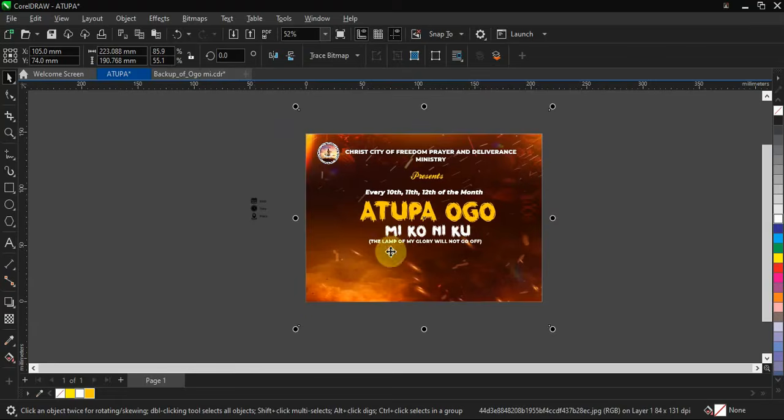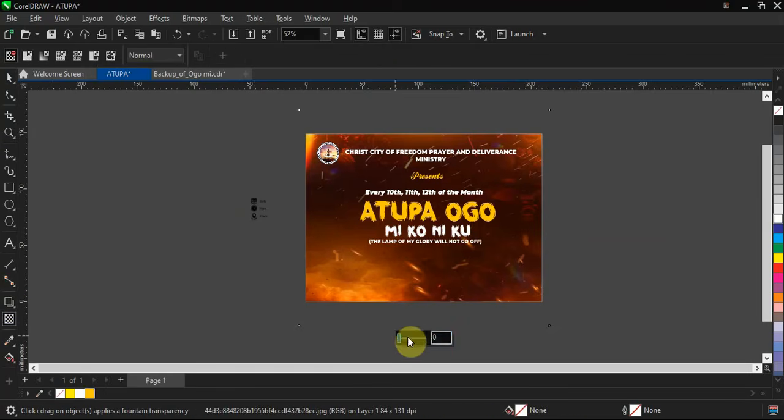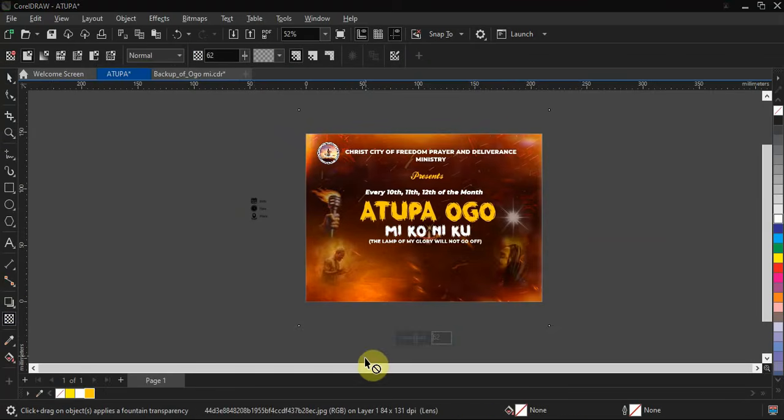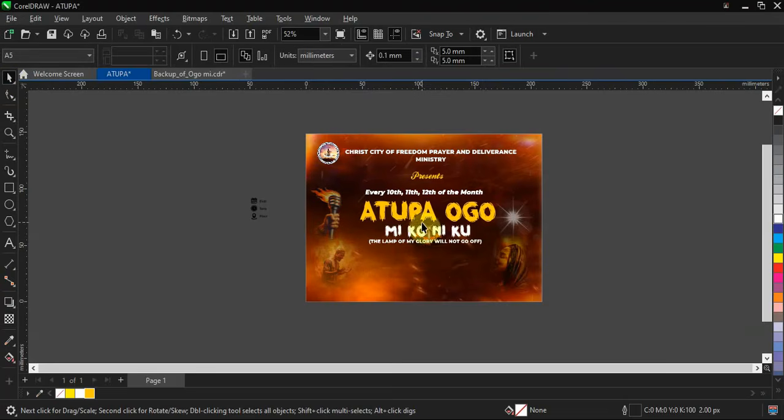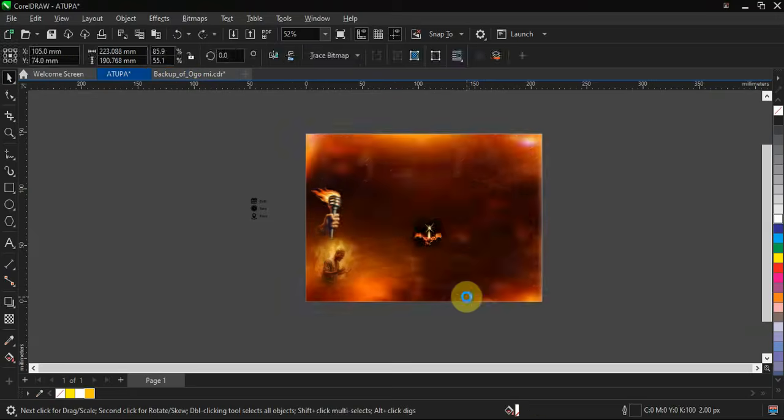So now I want to make sure that this flare is just showing. So what I'm going to do is use my fade tool. Okay, can you see? So I think I'm good. All right. So all right for that. Or I can undo this. Let me undo it first.